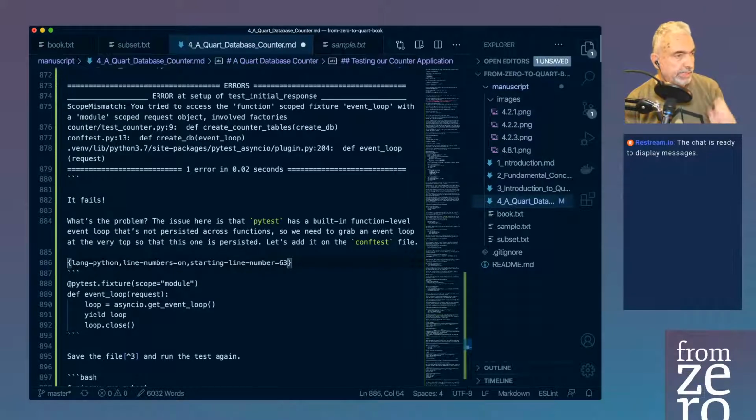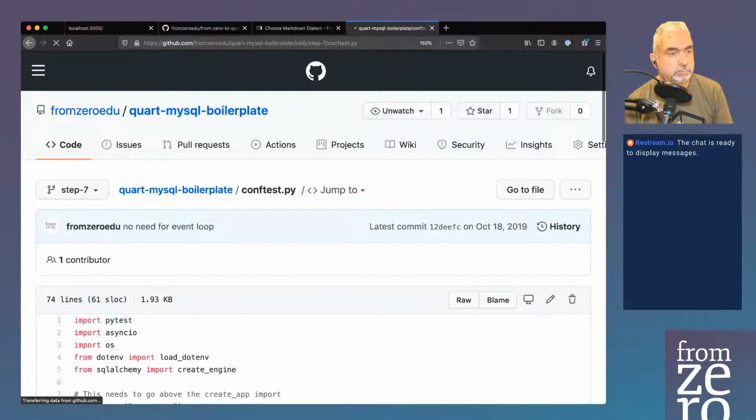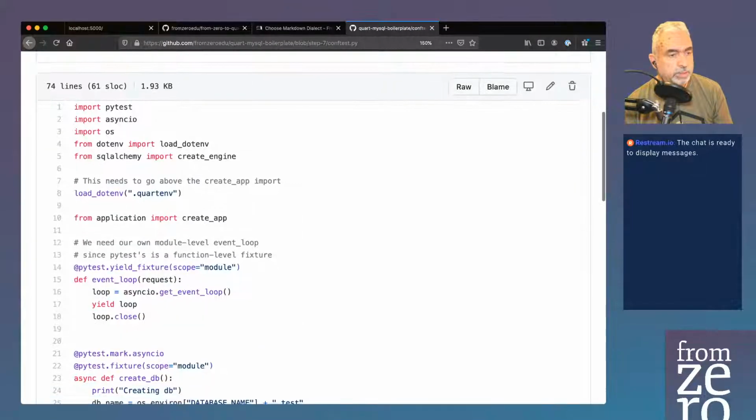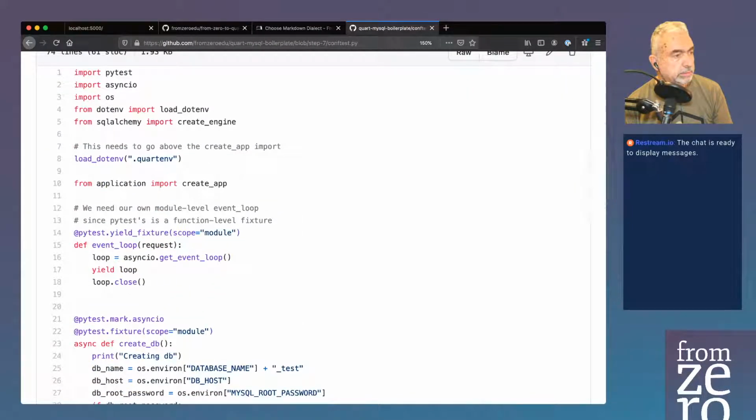So that's what I add in save the file number 3. And that is line 14.